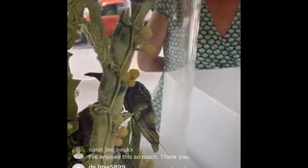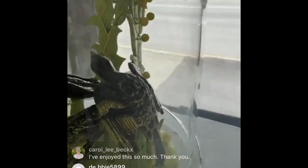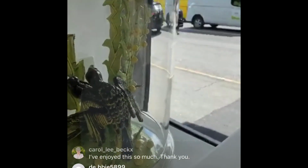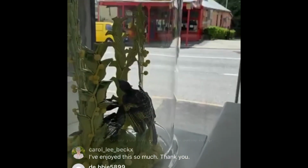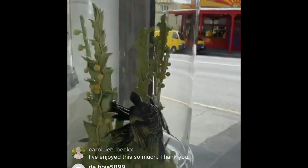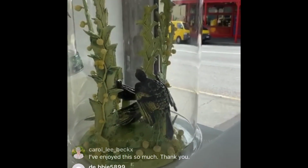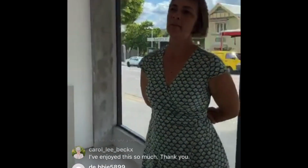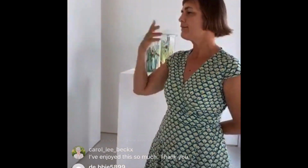And do the birds which reside in these beautiful little plants, do they exist together in real life? They do. Do you find them together, or do you notice a bird first or a plant and then research? So I might find them together to start with. So for example, the musk lorikeets in the eucalyptus was one where I absolutely found them together. And I've also found the blue-faced honey eaters that I've paired up with that Banksia.